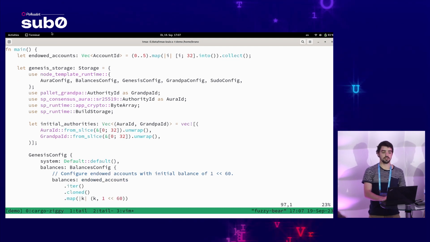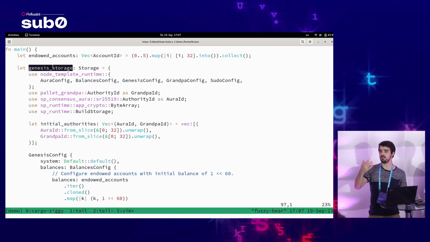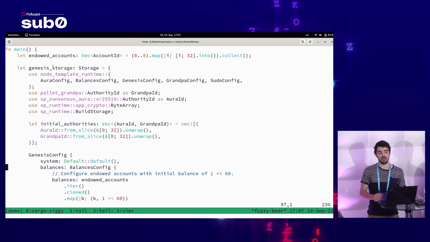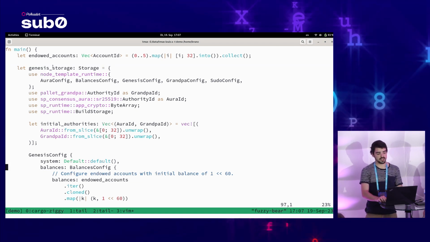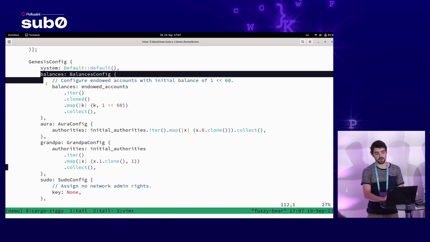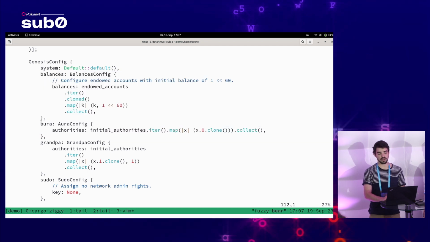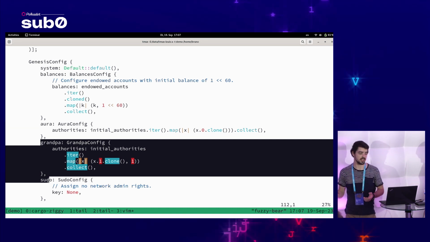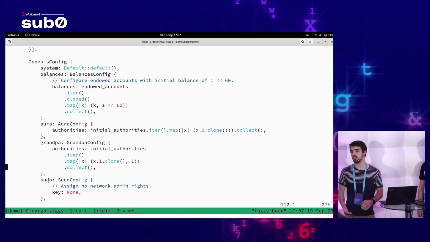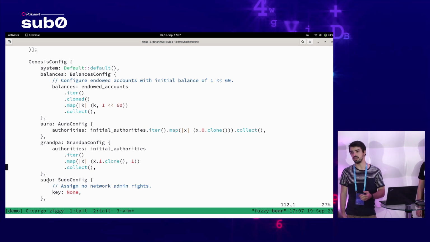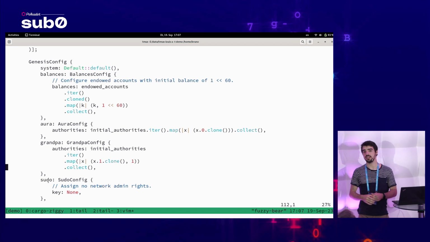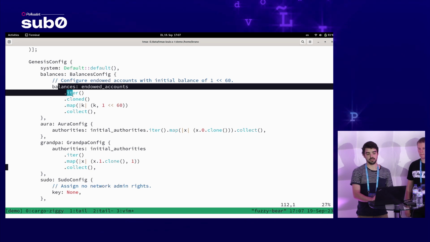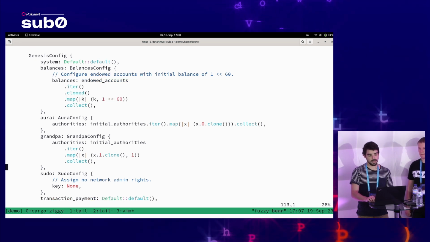And then we have the Genesis storage. So this is something that, as a parachain, would be very important for you, because this is the place where you have to add your code. The code here, you can see that in the Genesis config, what we do is we have pallet balances, we have pallet aura, we have pallet grandpa, which is all stuff that we have implemented ourselves. But of course, the pallets that you have in your parachain are something that you would like to implement here if your Genesis config has a specificity. So you can see here in the pallet balances, we just put our account.